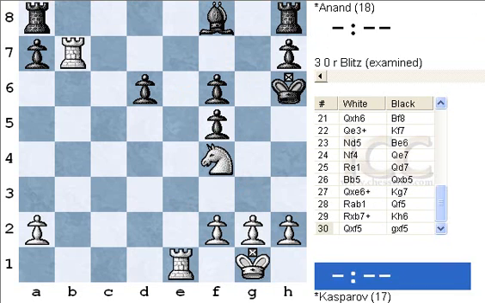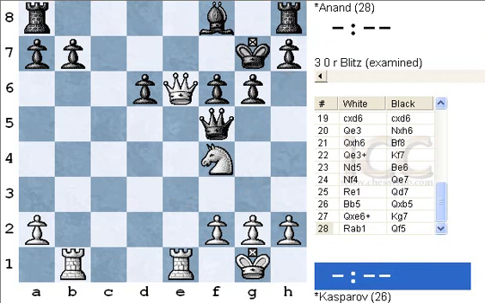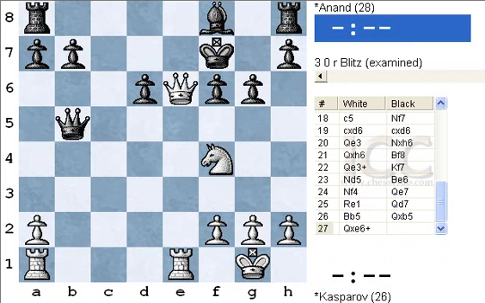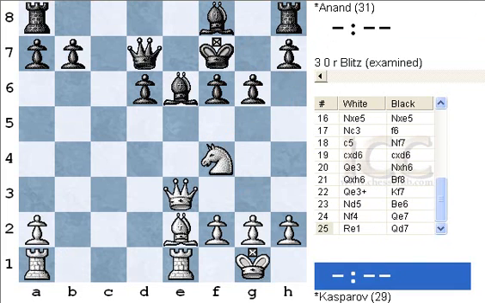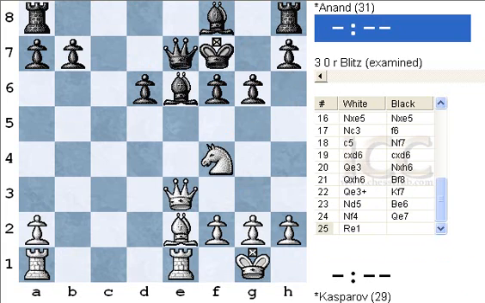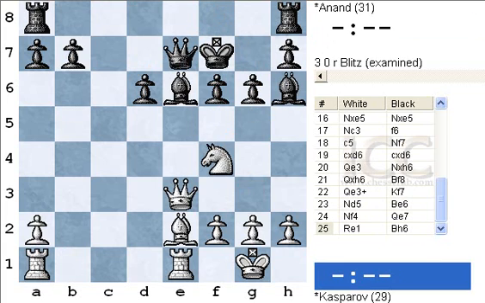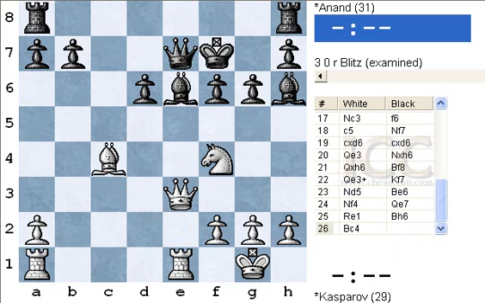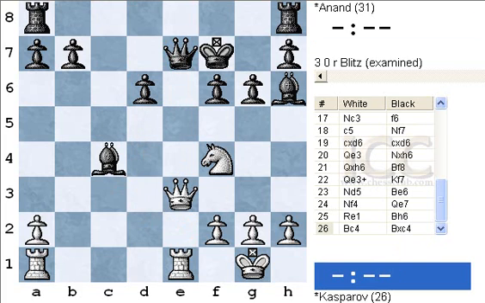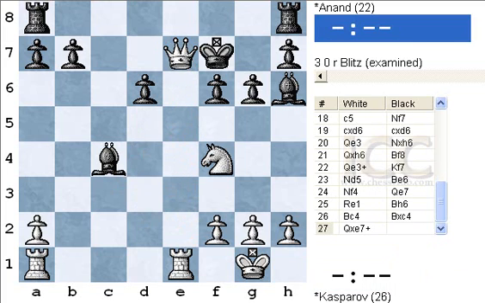Let's go back. So black could try to develop his bishop after bishop h6, but in that case e7 is hanging. White is coming with simple tactics. Bishop c4. Simple but powerful. The bishop cannot capture white's bishop since the queen on e7 is hanging. Queen takes e7. White is winning.